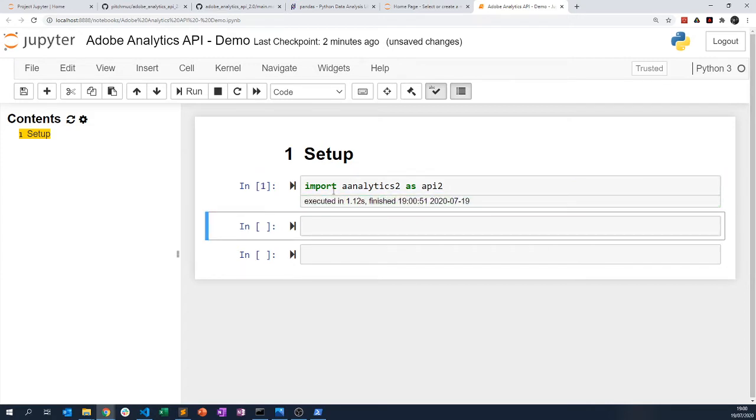So now I have installed Analytics 2, I have imported it in Jupyter, and the first thing you want to do with this module is to create the configuration that we will need for this module to connect to the Adobe Analytics API.